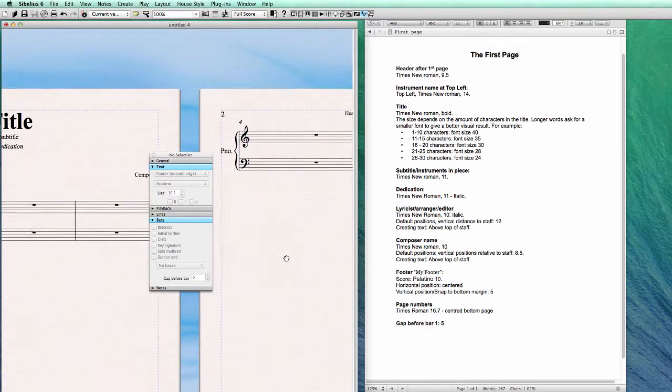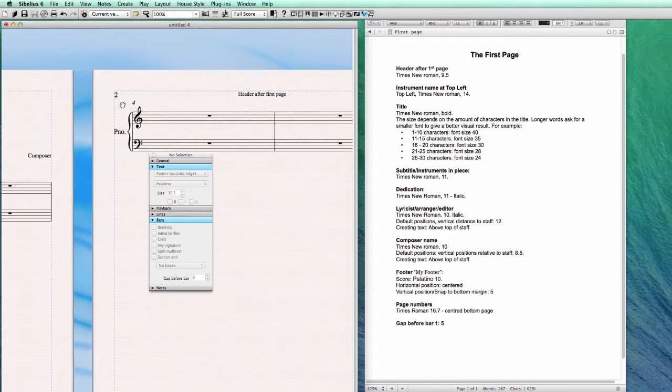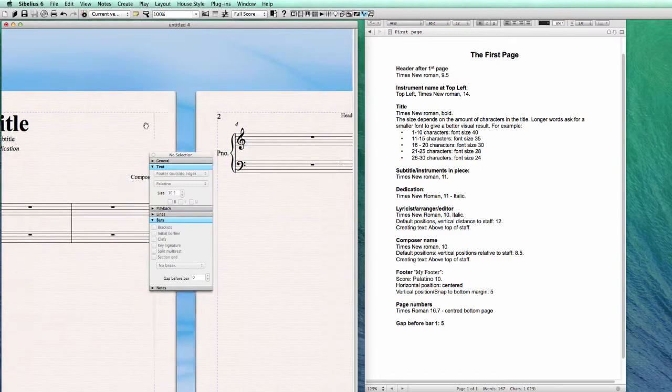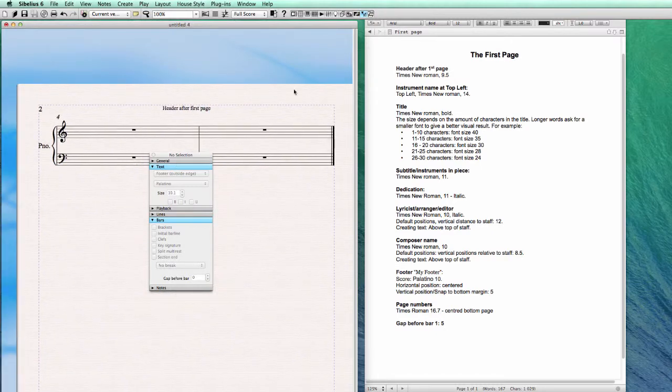Well, the page numbers, as I said before, is something Sibelius does, but right now it's set to in or outside edge. I can actually not really see it because I see only two separate pages. That has to do with something else, what I explain in the page number video tutorial. So for now I will just mention that I would like to have the page numbers. I cannot select it either, by the way, because it's automatically generated.